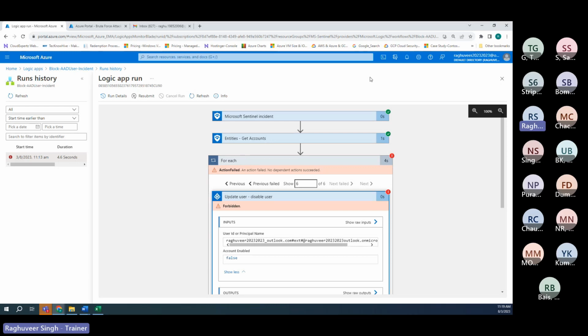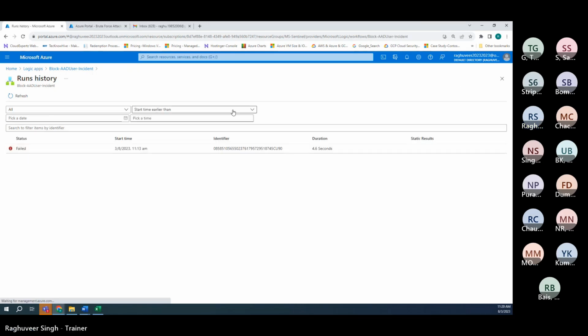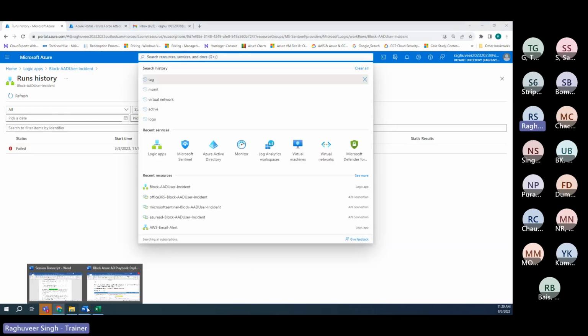So sometimes when you don't see things happening, it is because of the browser cache. It is because of the synchronization error on the portal. The reason I did not like it, the reason I felt bad, is because this is something that I've done a number of times and it was not working on a recorded session. Now I'm feeling happy that it worked on a recorded session. So refer to this portion of the recording after lunch between 11 to 11:90. Thank you. All right, let's move on to the next topic now.